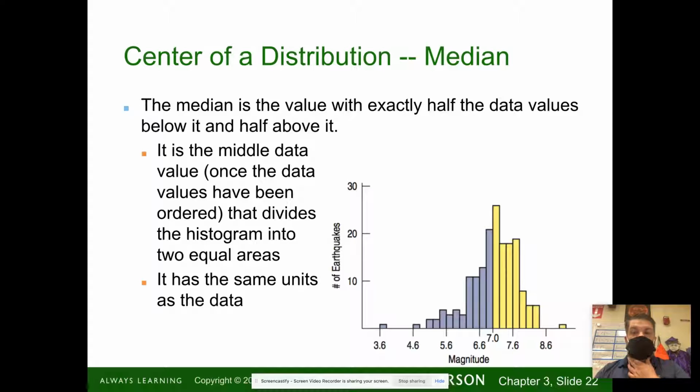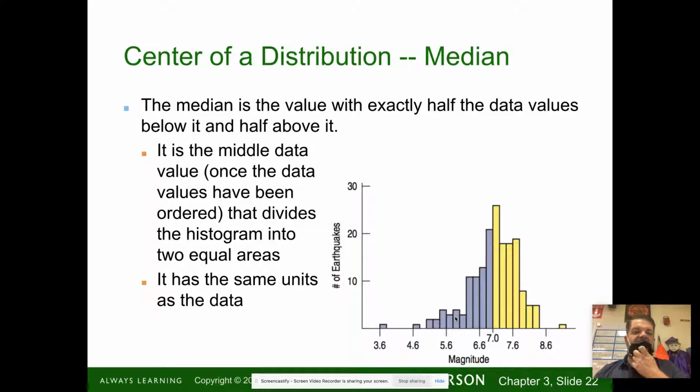So let's look at this one. What's the center of this distribution? Well, the middle value, if you look at this, goes from like 3.6 to maybe 9. So what's the middle of 3 and 9? Mathematically, it would be like 5 or something, right? If you look at this distribution, right here would be the middle. But there's something weird going on here, and these 2 are outliers, it looks like.